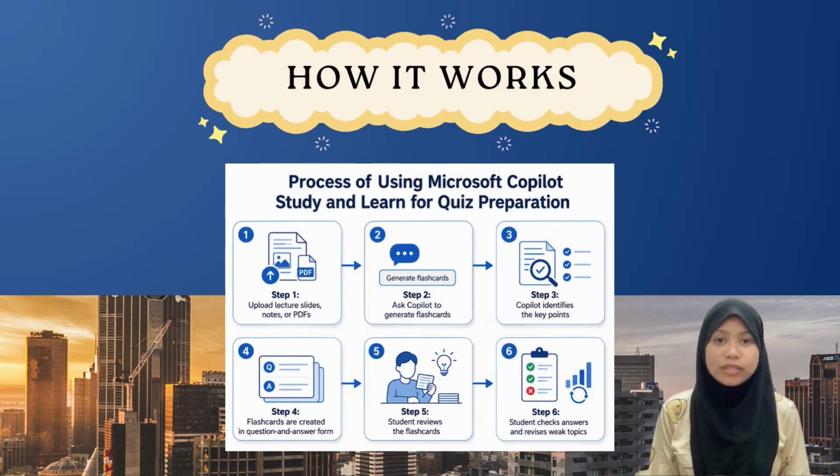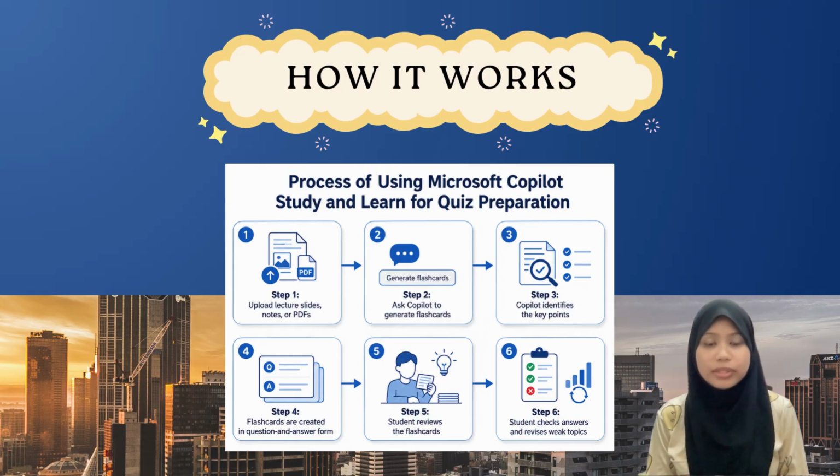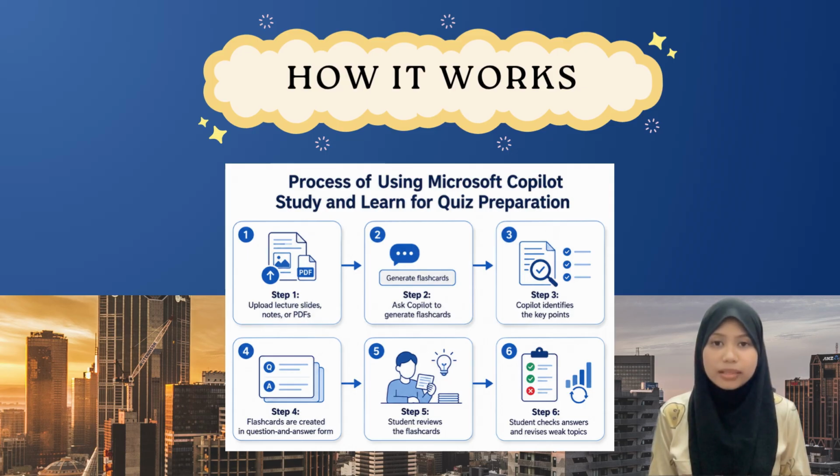Next, this slide shows the process of using Microsoft Copilot Study and Learn for quiz preparation. The first step is to upload lecture slides, notes, or PDFs. Students can use their own learning materials as the source. This is helpful because the flashcards generated by Copilot can be based on the actual materials provided by the lecturer instead of random information from the internet.